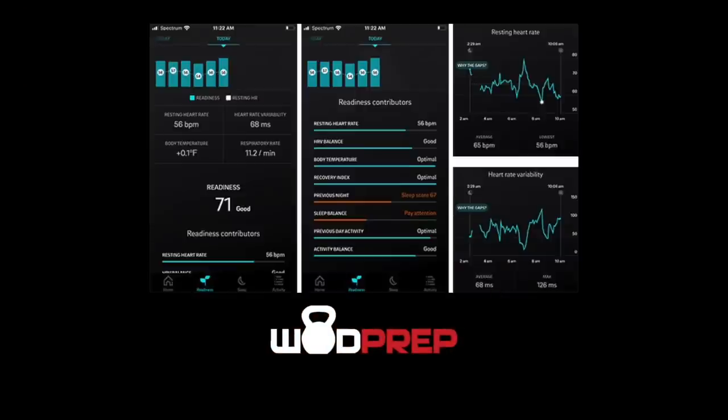The first sleep tracker I ever got was a gift — I didn't think I needed it. I thought I slept pretty well, was happy with my fitness. Then I started tracking my sleep and realized it actually wasn't that great; there was a ton of room for improvement. Using the journaling features in some apps, I noticed that anytime I drank even a little bit of alcohol — like one or two drinks — it really affected my sleep quality. That wasn't something I was previously aware of. So now I actually drink a lot less and my sleep has gotten much better.